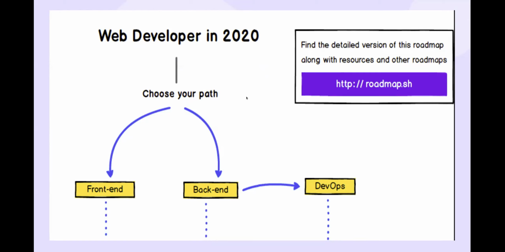In order for you to become a front end developer, you need to master HTML and CSS very, very well. You must be a master over there because that's the main thing that you'll be doing.